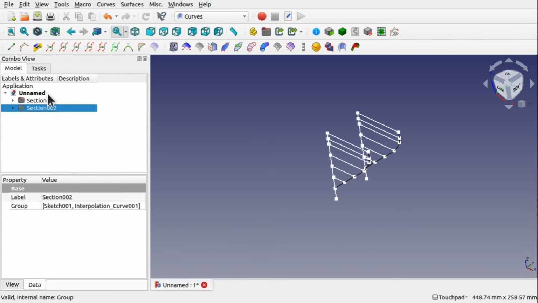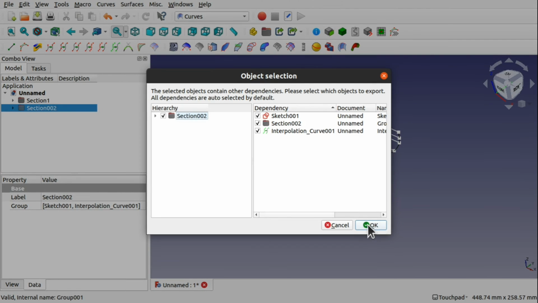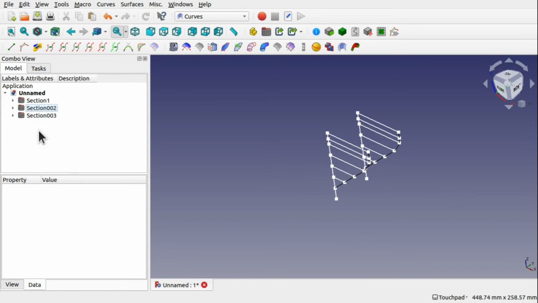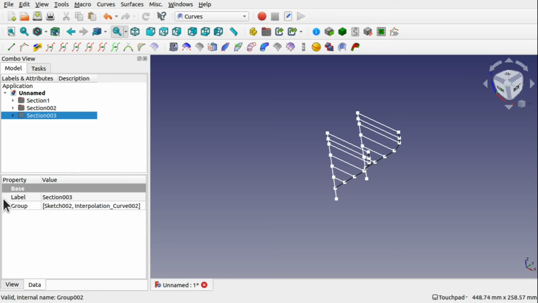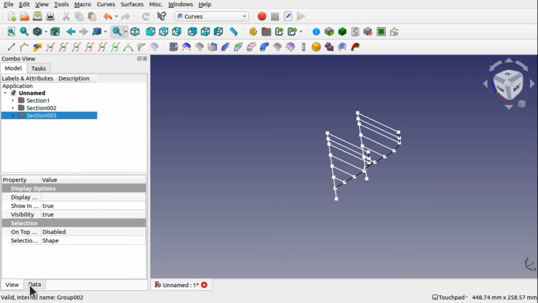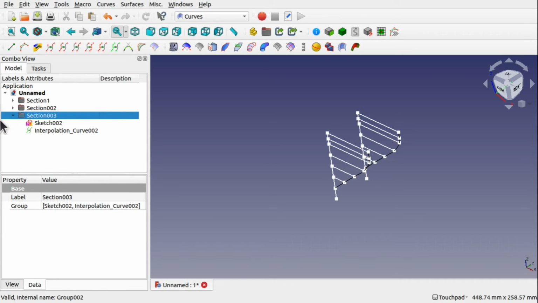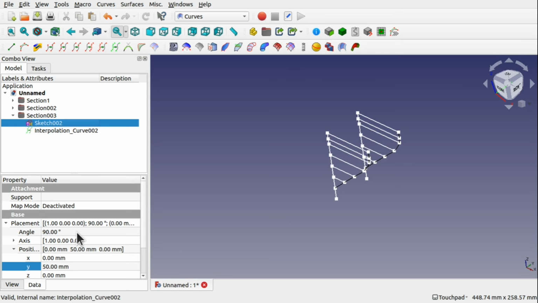So I'm going to Control C, OK that, click, Control V, got that one. And we come down to the data on the sketch. Make sure we're on the sketch, not the actual folder itself. And let's change this to 100 millimeters.